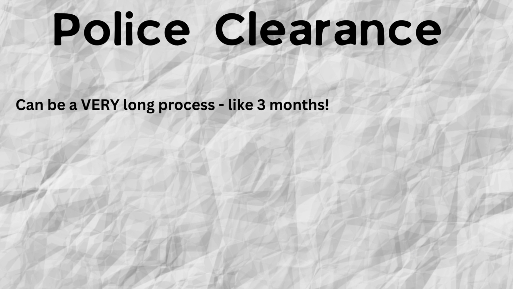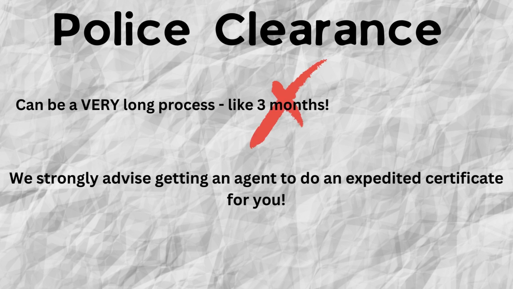So the problem with the police clearance is that it can take a really long time just to get this one document. And because your other documents need to go ultimately to DIRCO and still to the Chinese embassy, to have another 3 months just put onto getting your police clearance is really a difficult pill to swallow in this whole process of getting your documents. So our advice is pay the extra money and get an agent to do it for you. All right, because this really can make or break your whole timeline getting to China.